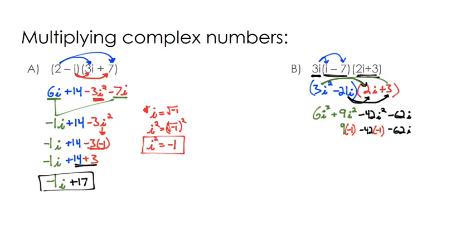We know that 6i cubed is the same thing as 6i squared times i, or times i to the first, however you want to think of that. And then if you see that 6i squared, hopefully you're looking at that and you're thinking, okay, well that i squared is really just the same thing as our negative 1. And I've kind of rewritten a bunch of this. Let's consolidate and simplify.